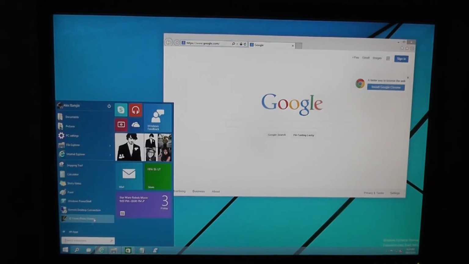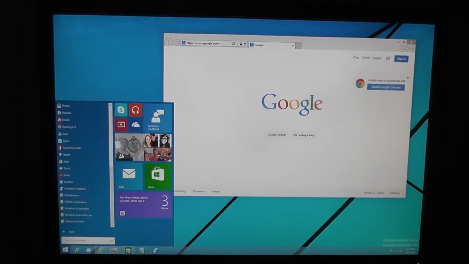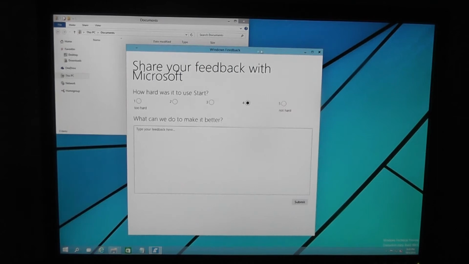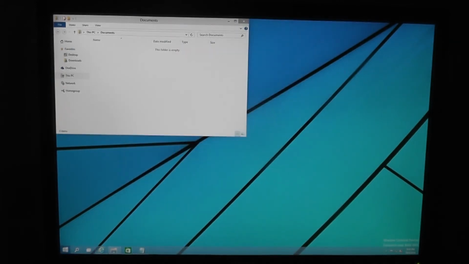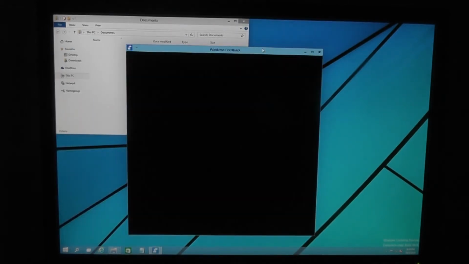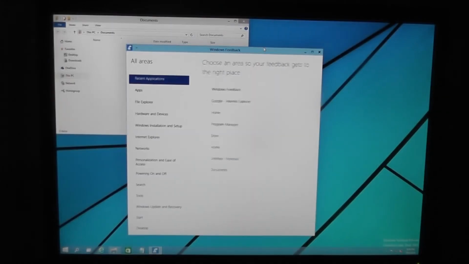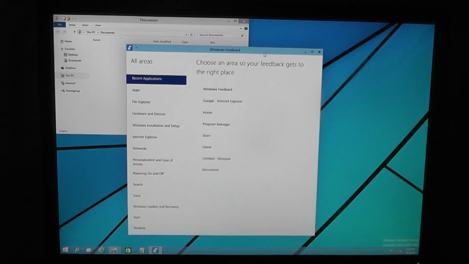Again, this is an early technical build, so there's a ton, like I was saying, in this Windows feedback. Let me just go ahead and submit this. And I'll show you the, close this, Windows feedback. This is so cool. For the first time ever, Microsoft has actually opened up, it's not just beta testing, it's actually allowing you to provide feedback to them.